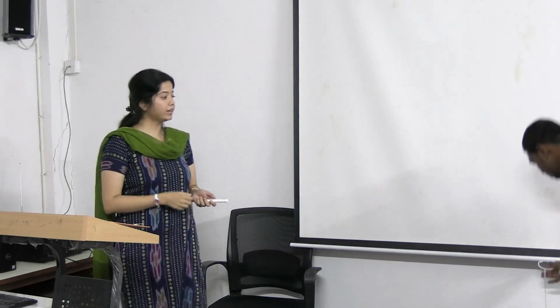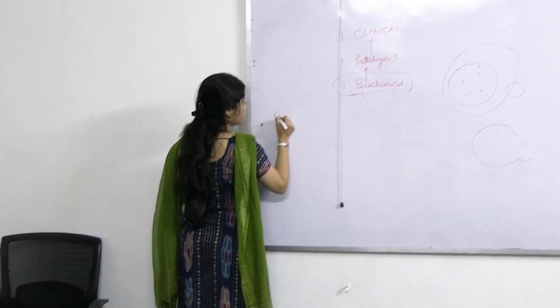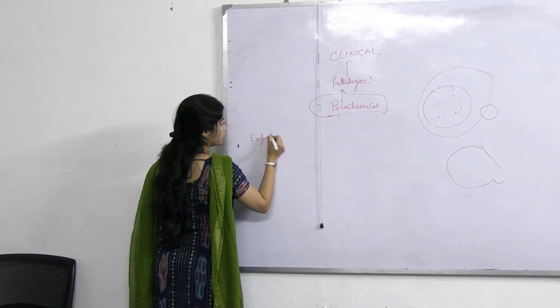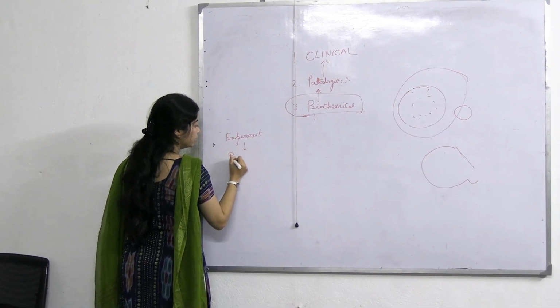Experiment, no, it's not board. You have to make 3 columns, like experiment, where you will explain the procedure, like take 5 ml of Benedict solution in one test tube and add 8 drops, whatever Sat told you. So the first column will be experiment, where the procedure will be explained.